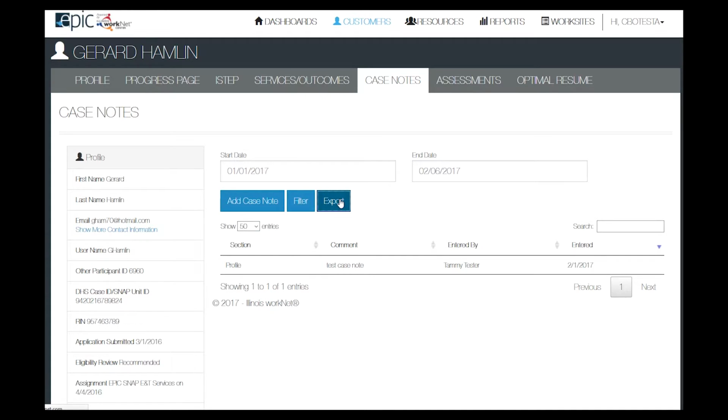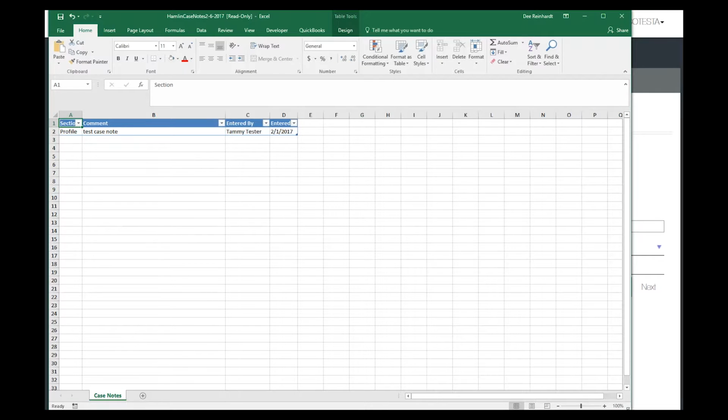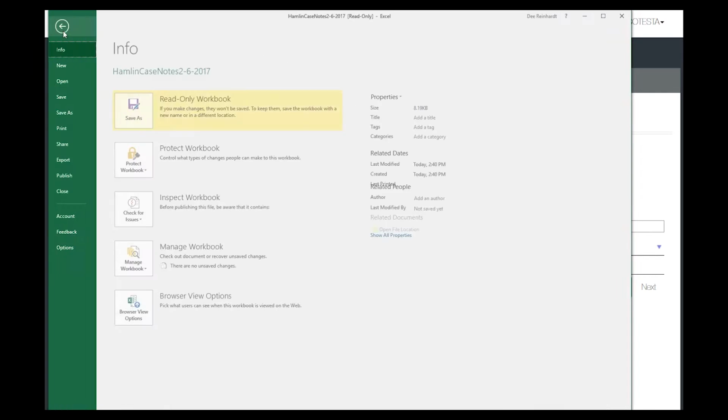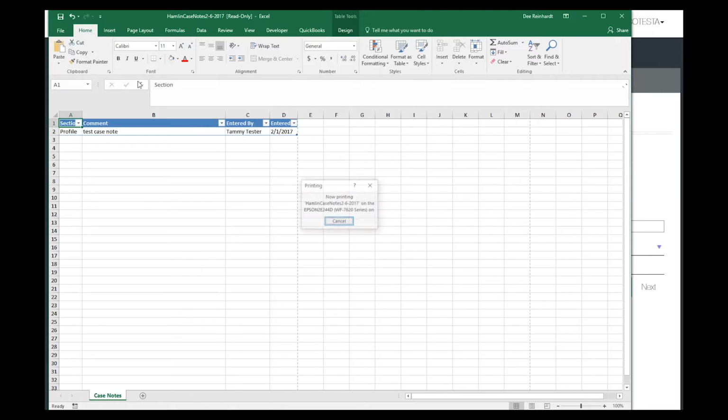Then I will want to export that list. It will come out as an Excel spreadsheet, so I will want to print this list of case note files.